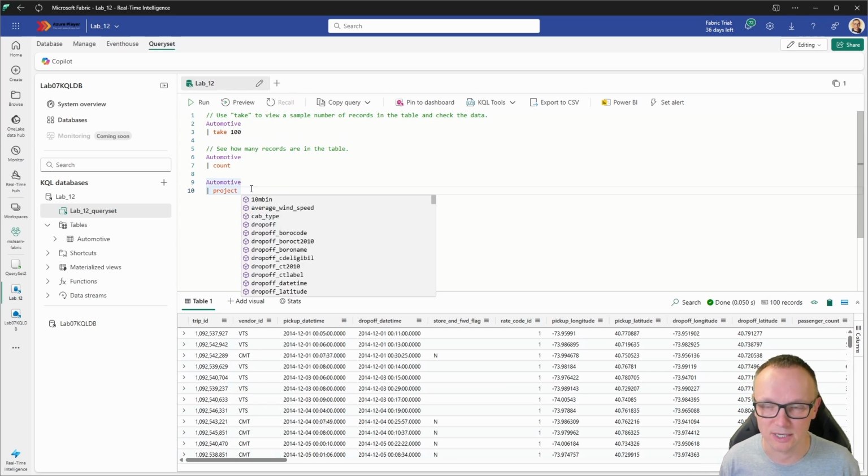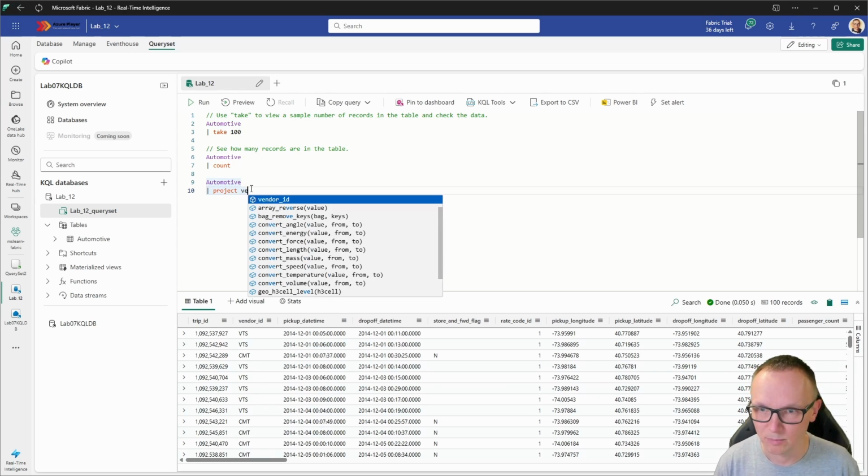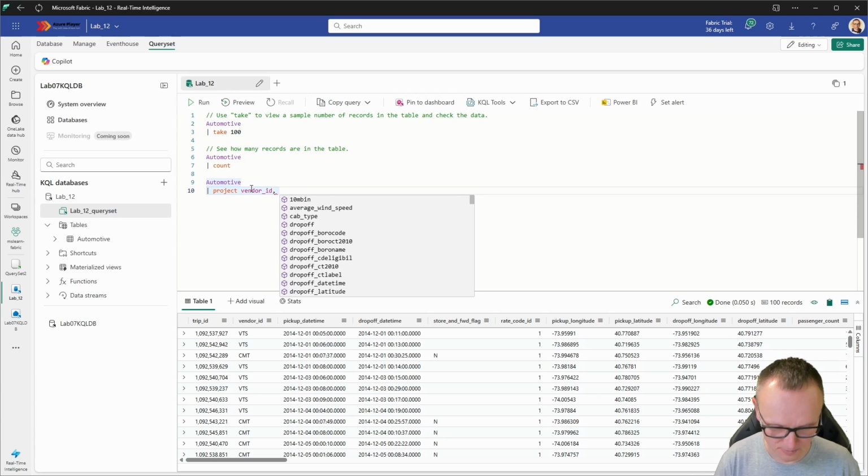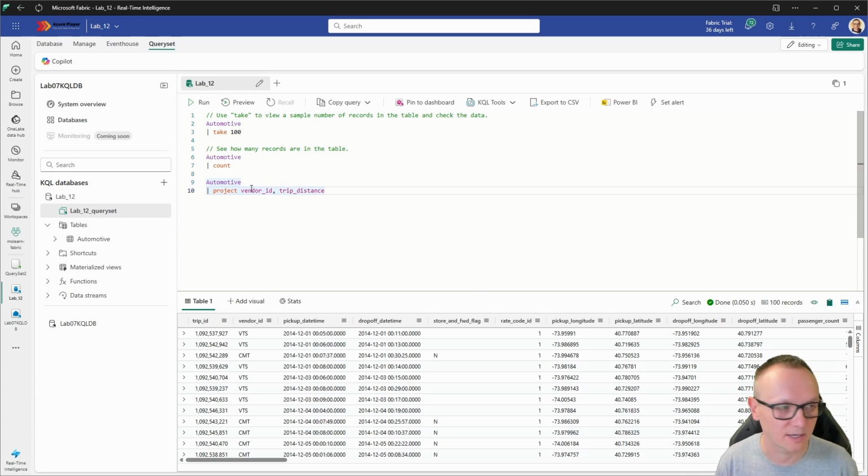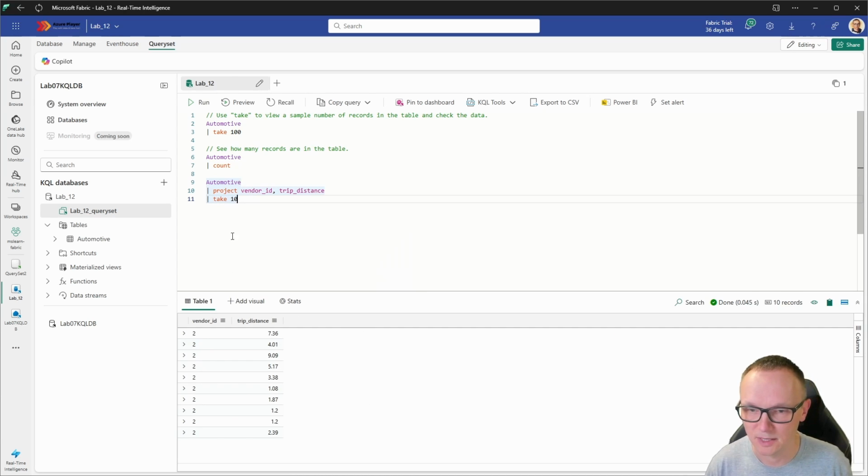I would like to select only two: project vendor ID and trip distance. With this I can also take only 10 records and execute this. As you can see, we selected only two columns from the automotive table. So this is how the project command works.